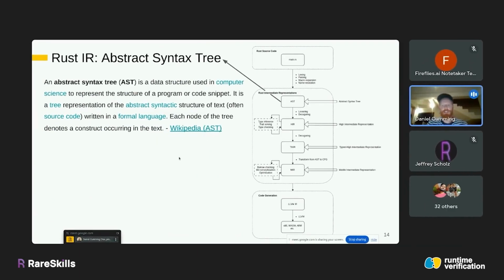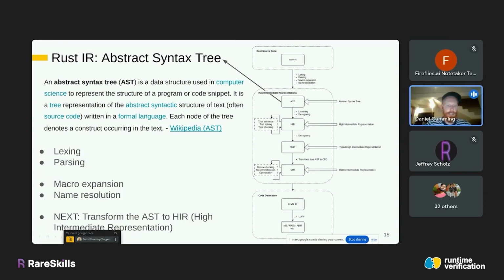An abstract syntax tree is a tree, like a tree in a graph, representation of a source program. To get the tree, we need to go through two things: lexing and parsing. Lexing is where we take in a stream of characters, read them in, and recognize tokens that match the language.